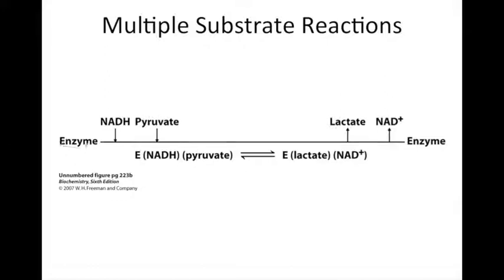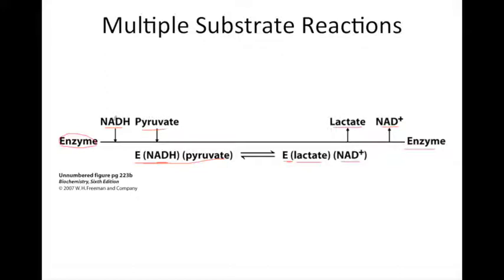We start with the free enzyme. The enzyme then binds to the NADH first. So they always bind in this particular order. The enzyme-NADH complex is then able to bind pyruvate to form the enzyme-NADH-pyruvate complex. Our reactants or substrates are then converted into products, lactate and NAD+, which are bound to the enzyme, and then it releases the products in a particular order. Lactate dehydrogenase releases lactate first, and then NAD+ second to regenerate our free enzyme.